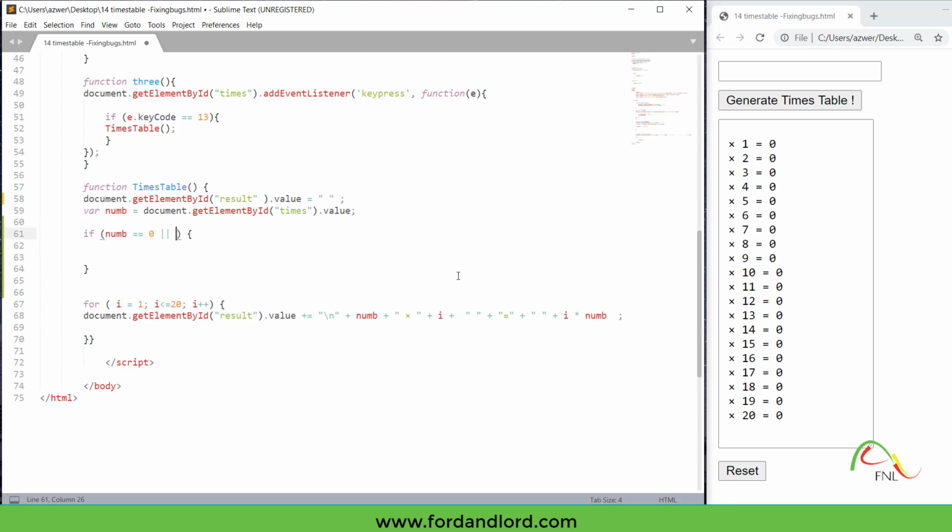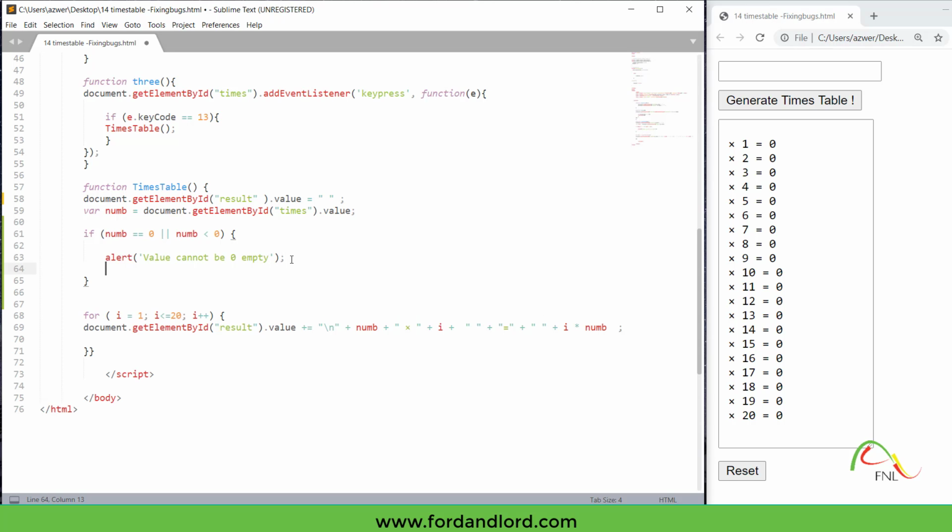We're saying if num is equal to 0 or num is less than 0, we simply want it to throw an alert, and we want to say value cannot be 0 or empty. And we also want to reload the page, so nothing is kept in the memory of the browser.